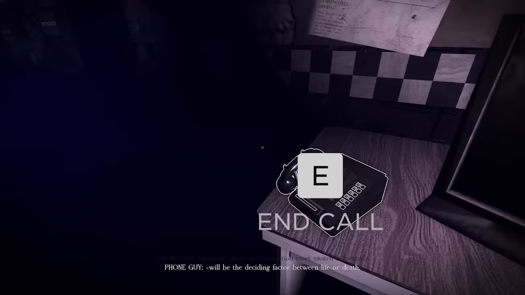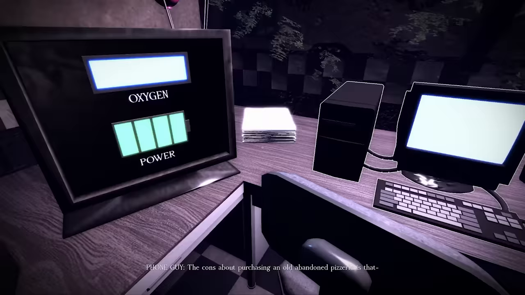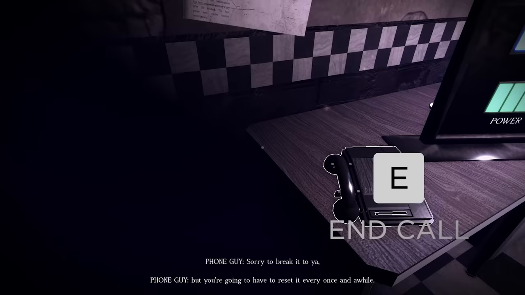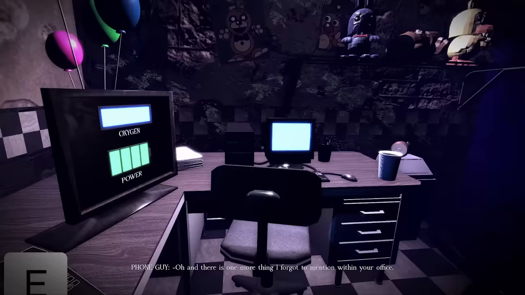The cons about purchasing an old abandoned pizzeria is that everything around it's pretty much historic. They're antiques, so your ventilation system sucks. Sorry to break it to you, but you're gonna have to reset it every once in a while. And since all the doors are locked here, you're not gonna have an extra airflow of air anytime soon. Oh, and there's one more thing I forgot to mention within your office. Towards the south wall in the back part of your office.